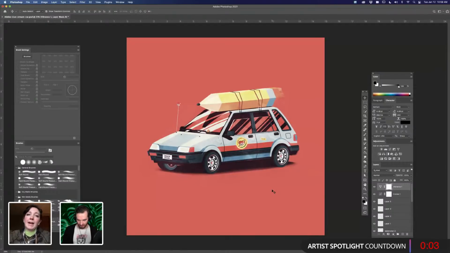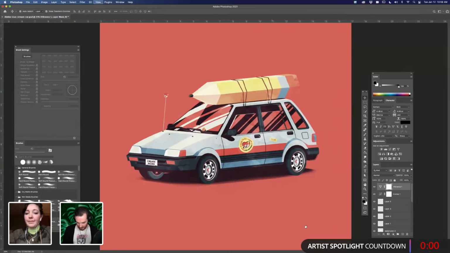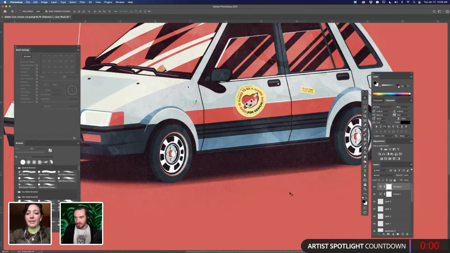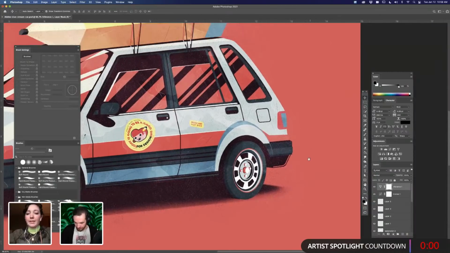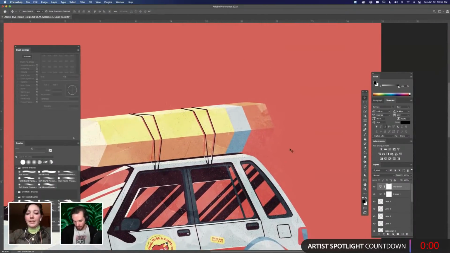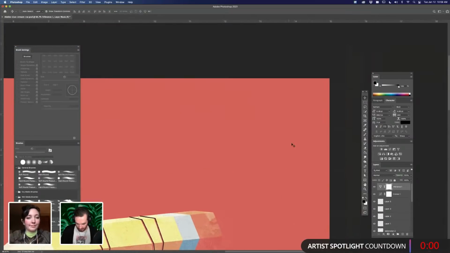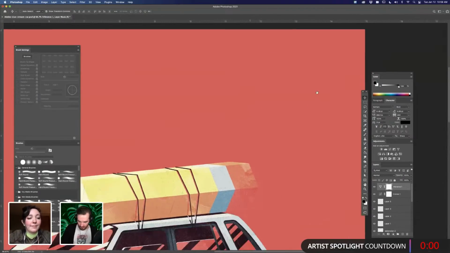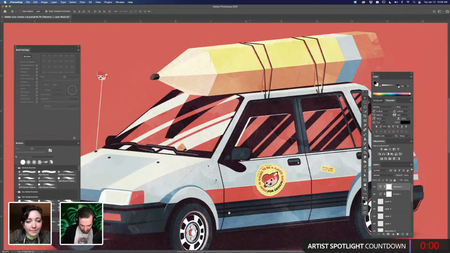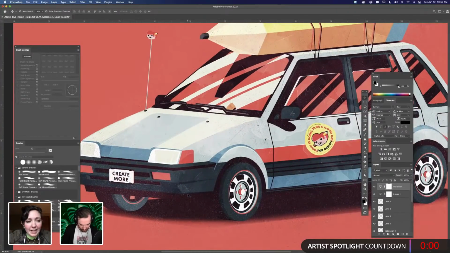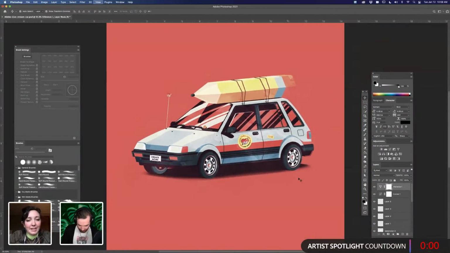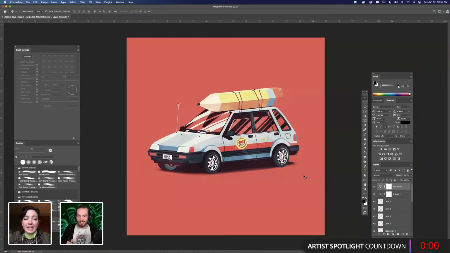Awesome. Do you usually keep the background just flat or do you ever add texture there too? I have this subtle noise texture behind the car. That's about all I ever do. I like to have it do a gradient to just a solid color like you see up here. Awesome. Just for framing purposes, it helps. Yeah, it helps your eye rest a little bit and zero in on the art at hand. Exactly.